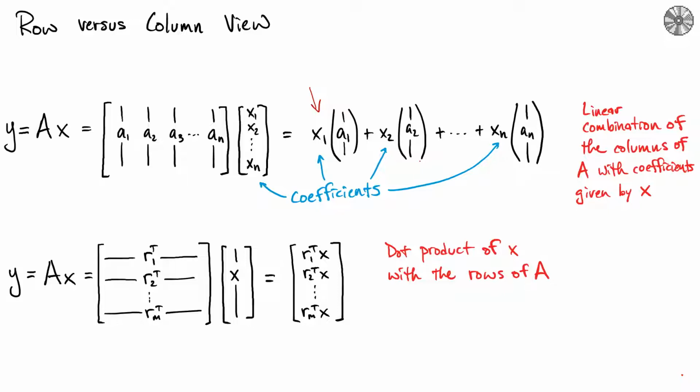Another way to interpret the equation y is equal to Ax is to think about the vector x as a complete vector and to multiply it in matrix multiplication form with the rows of A. So R1 is the first row of A, R2 is the second row of A, and to think of this as a resulting vector where each row of A is multiplied by x. And you can think about that a little deeper to understand the geometric interpretation.